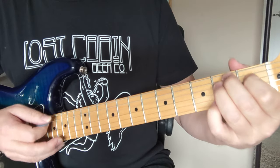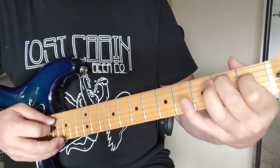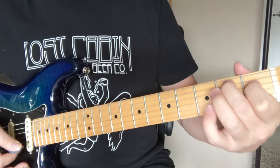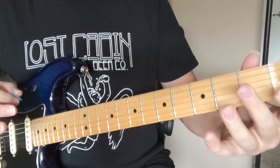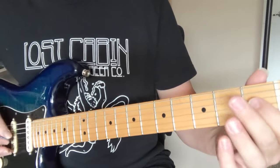It's not going to sound as good against that E minor, but it sounds real good on the B7. So sometimes you might avoid it a little bit so you can drop it over that B7.